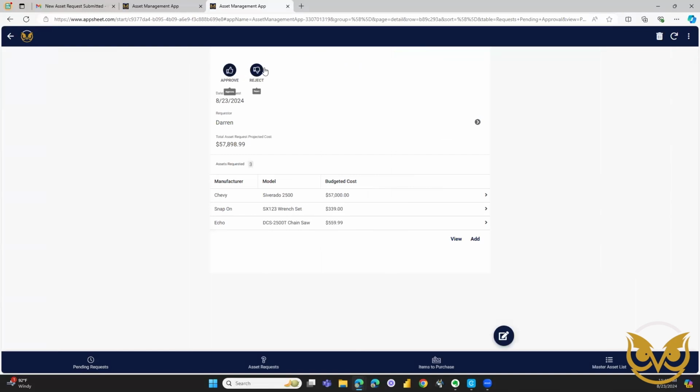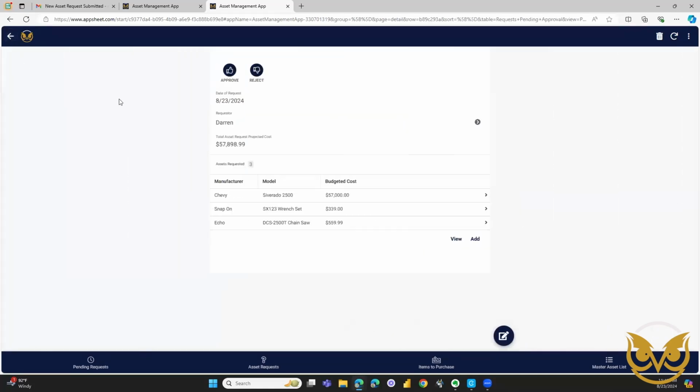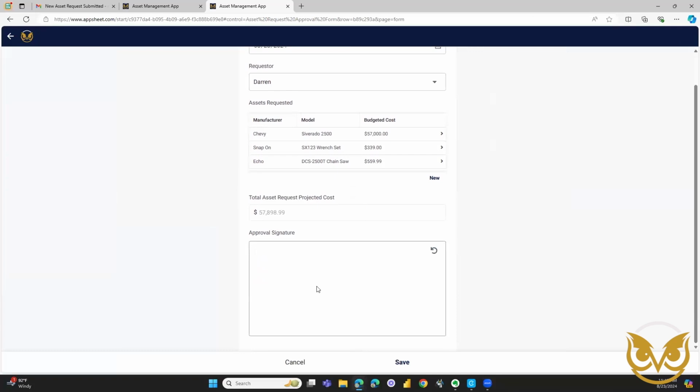I can approve or reject it with the buttons here. If I want to look at the details of the request, I can click through, and it will show me each of the assets that he requested. I am going to approve this, and we'll have me sign here at the bottom.